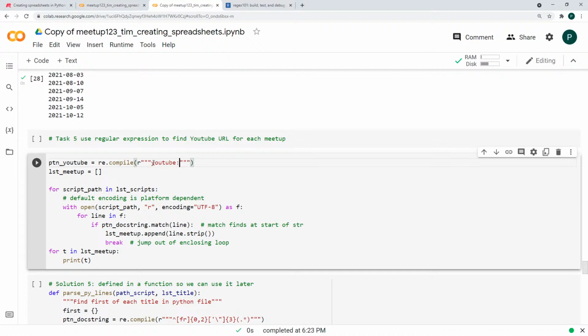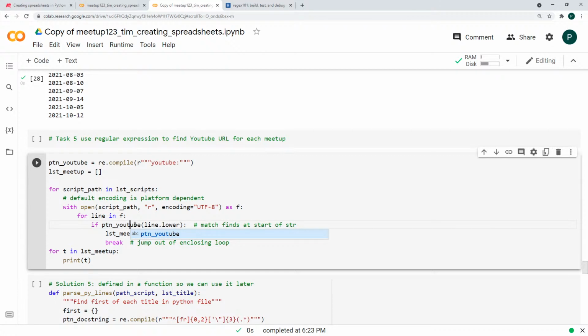But it could be, I can't remember whether I've put upper or lowercase y and upper or lowercase t. So what we'll do is convert the line to lowercase. Now the YouTube doesn't necessarily have to be at the beginning.